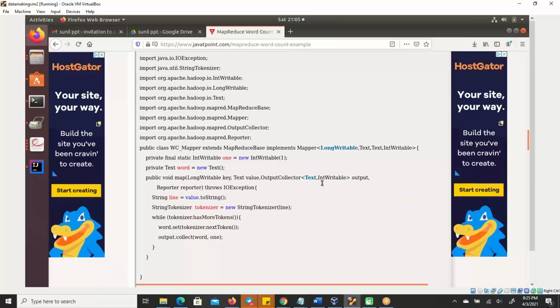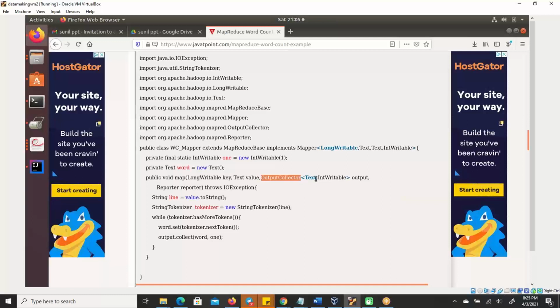So are you able to see that one reporter object is there? The output collector is like a common object where I can read and write the data, right? When the mapper is writing the data, it is writing to one common object that is called the output collector. We write the data into this output collector, and the same output collector is read by shuffle and sort.